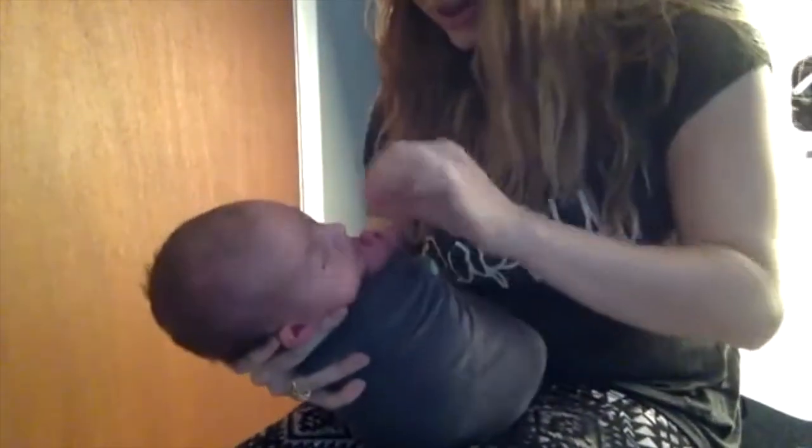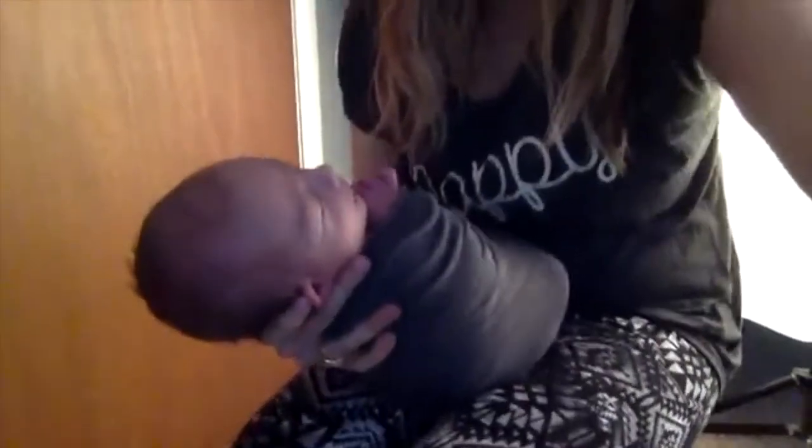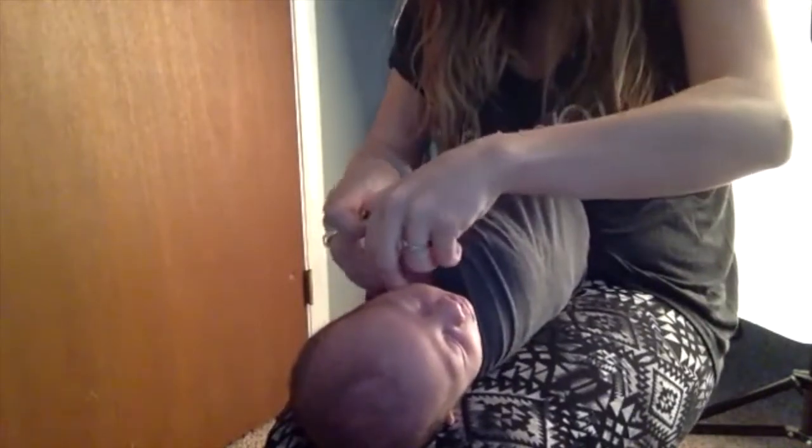Okay, so at this point, I just mess with their hands. Got fuzzies all over. So I pull out their hands, or they're already pulled out, but I make sure that they're flat and sitting how I want them.